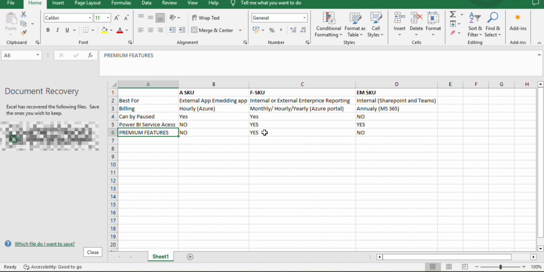The premium features means the Fabric capacity based workloads and Copilot; these are the premium features. If you want to access the premium features, you can go with an F SKU. Embed in external app, yes, it's covered.